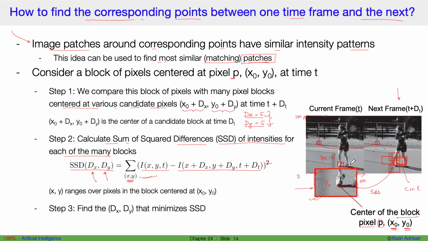Now we can repeat this process for various values of dx and dy. Usually we can choose dx to be something like from -10 to +10, and dy similarly. So for an input pixel block of my input image, if I look at many pixels around wherever it was, then it is very likely that I'm going to find a pixel block that has a very minimum SSD. That very likely gives us how far this pixel, x naught, y naught, has moved in the second time frame.